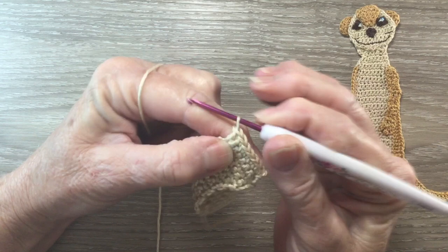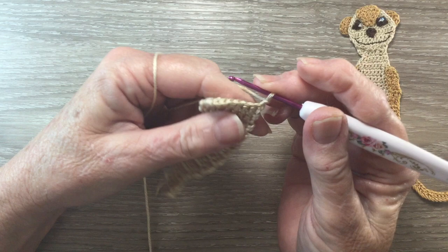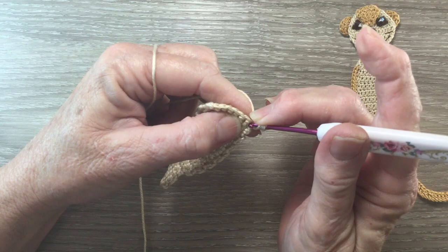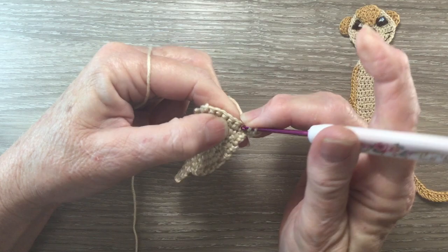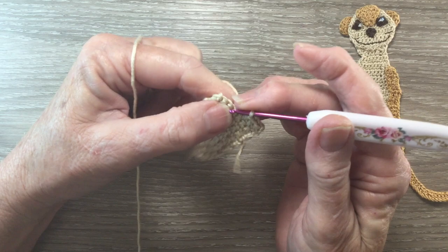For row 21, we start with 2 chain and turn. We're going to work 1 half double crochet into each of the first 3 stitches. So a half double crochet into each of the first 3, and 1 single crochet into each stitch to the end.